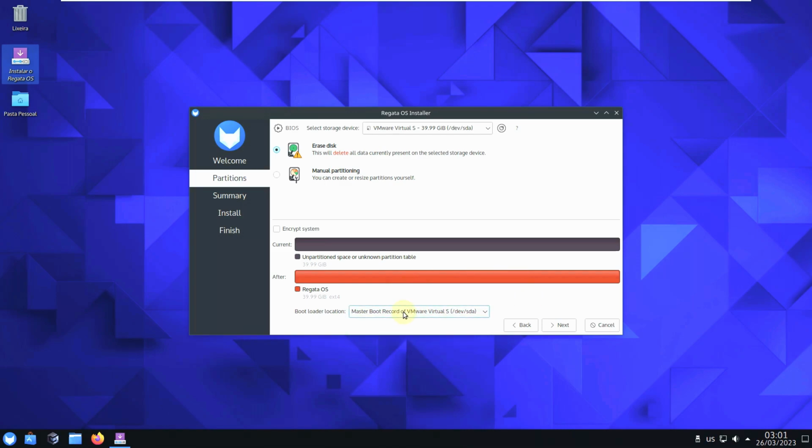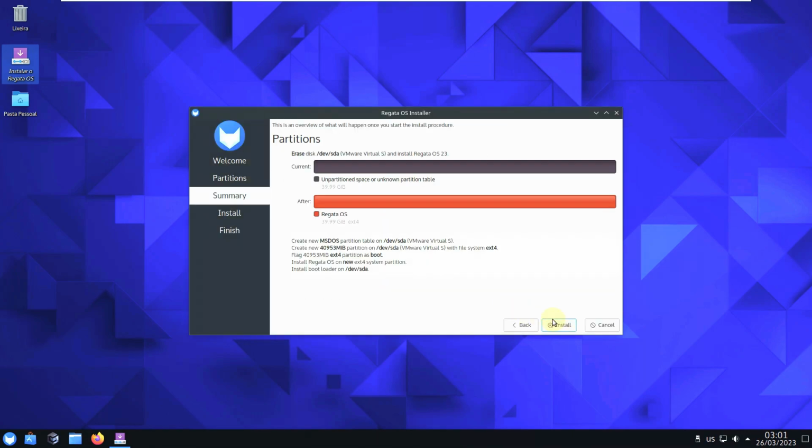Here is the bootloader installation. If you want, you can encrypt the system here. Click on next. Here is a summary of things you chose. I chose erase disk without encrypting.